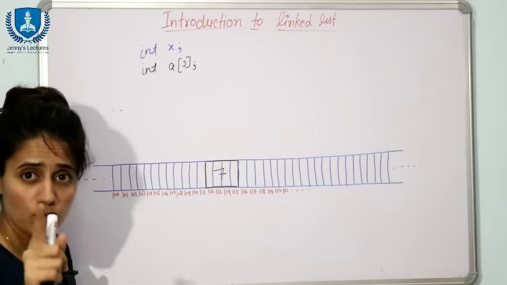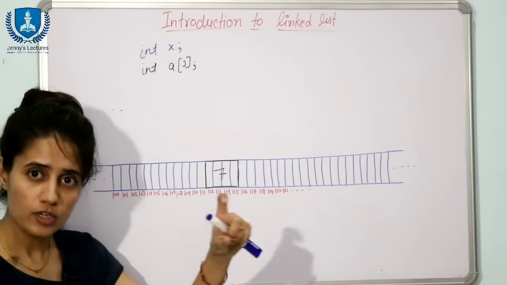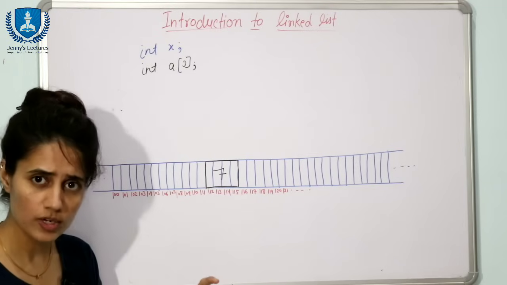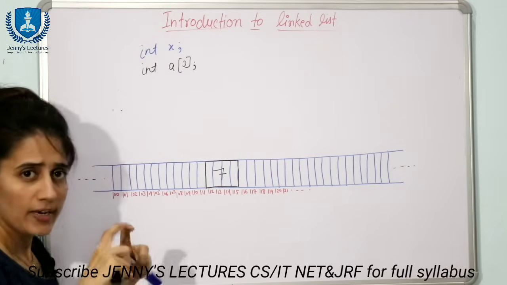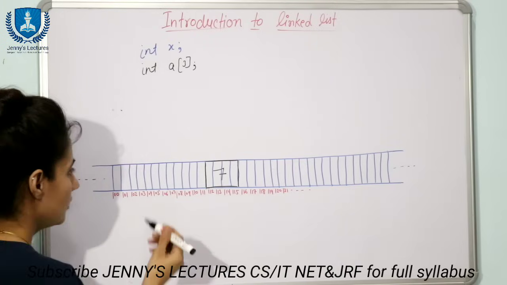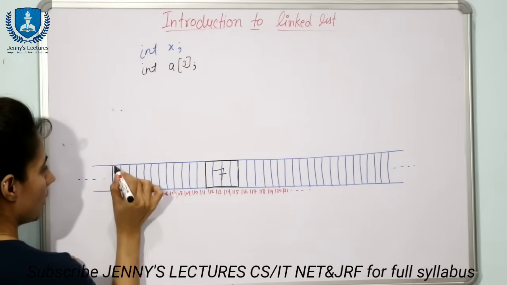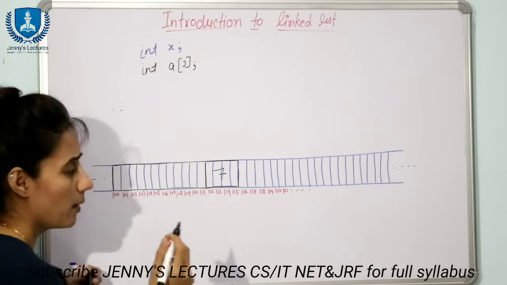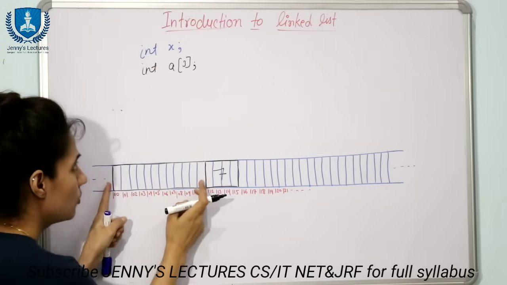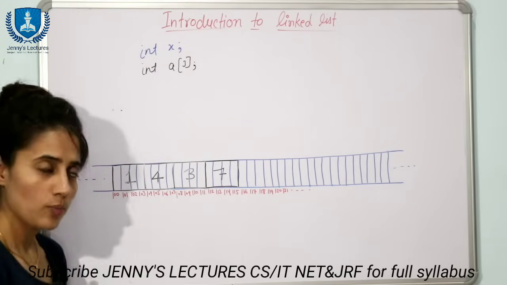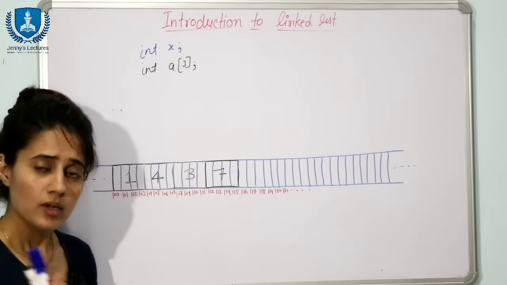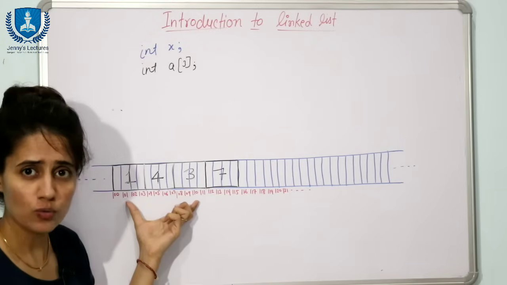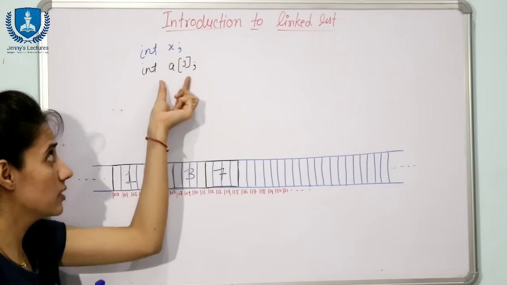And those 12 bytes would be in consecutive, continuous locations. The values of arrays are always stored in continuous locations. So let us suppose one complete block of 12 bytes has been allocated, suppose from 100 to 111. This is free, and the memory manager has allocated this block to this array. So now the programmer has entered 3 values here.